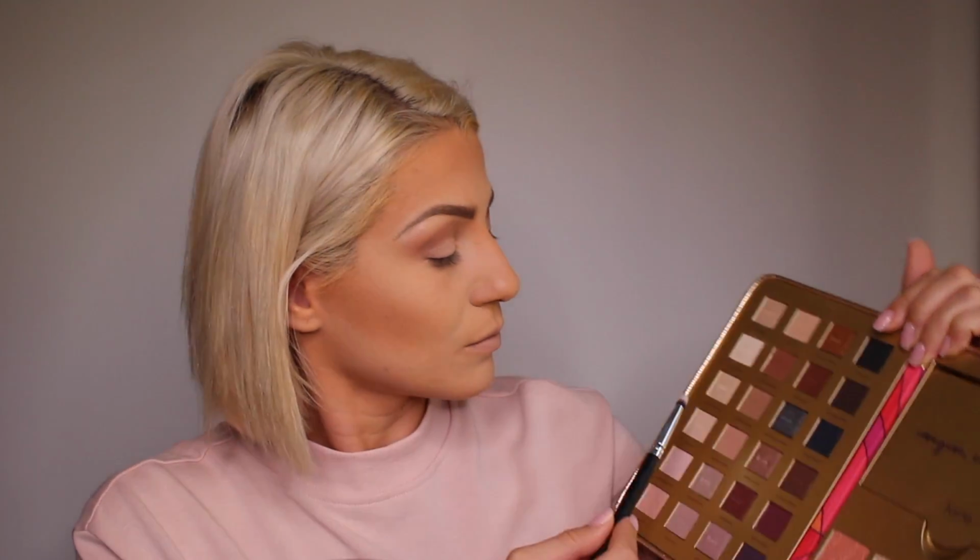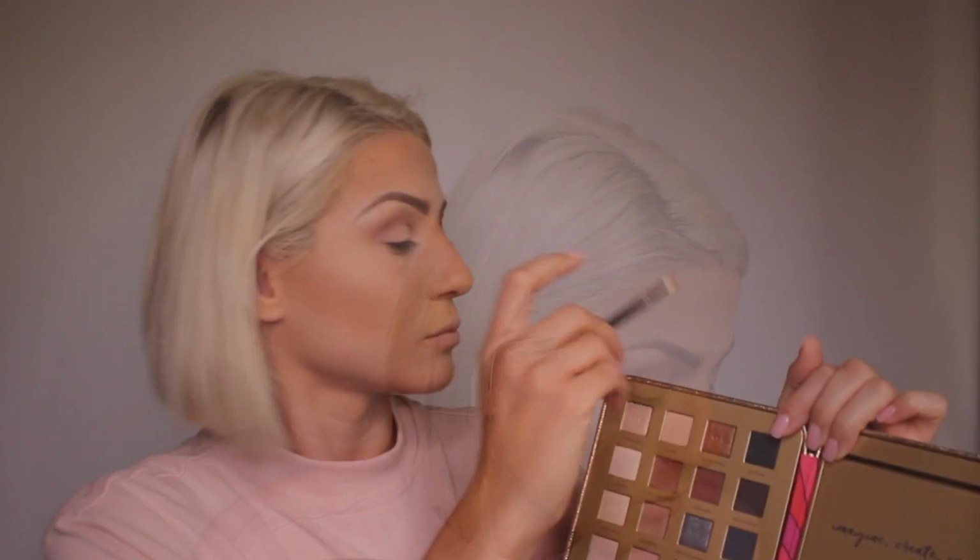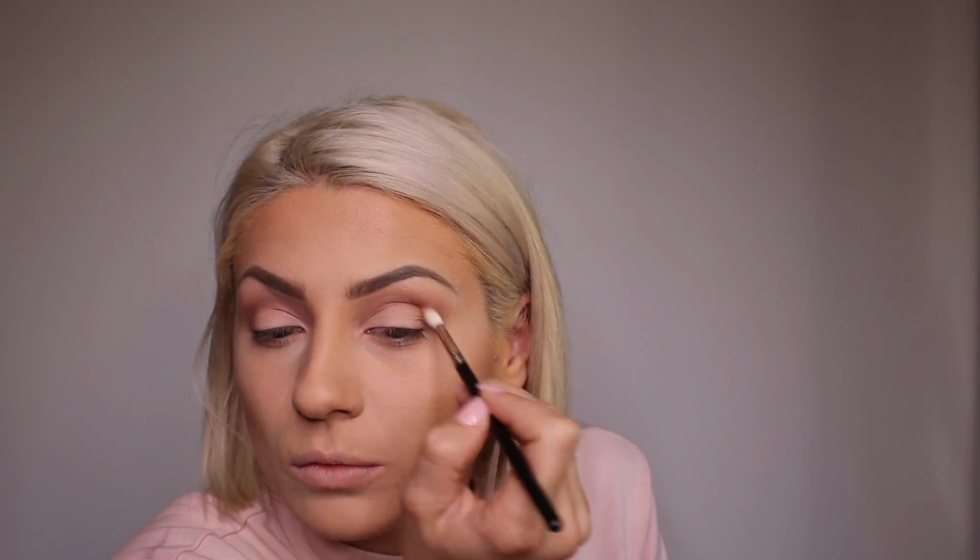Now I'm using the shade Fresco, and I'm applying it on top of the paint pot color which I just used for my eyelid. Then I'm adding more dimension to my eye, and I'm also creating this soft smoky look by adding more of the dark brown shade to the outer corner of my eye. First, I'm blending it into my crease without adding more product, just to soften this transition between the eyelid and my crease, and then I'm adding more to the outer corner again to make it more intense. I'm going to smoke it out soon with a larger fluffy blending brush.